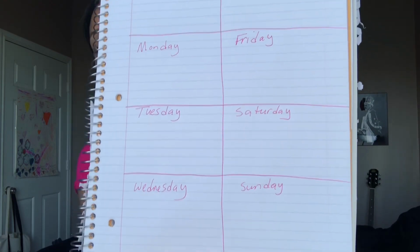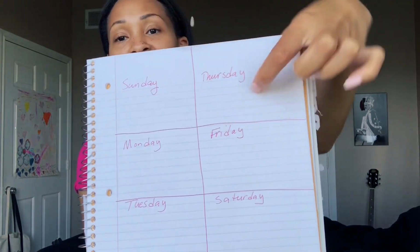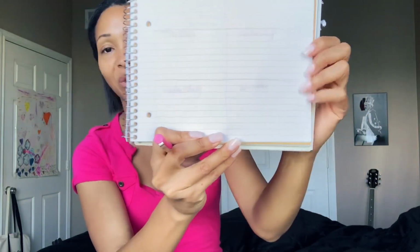First step in the scheduling exercise is you want to separate this paper into about maybe 6 or 7 little squares. So I'll go ahead and do that right now. So what you're actually going to get is about 8 little squares. I'll hold this really close, where I wrote each day of the week: Sunday, Monday, Tuesday, Wednesday, Thursday, Friday, Saturday, all the way back to another Sunday.